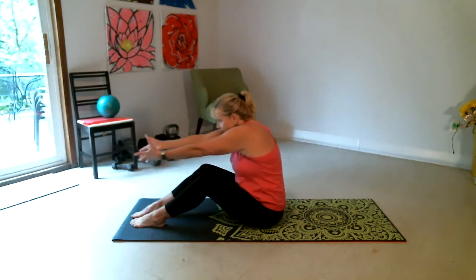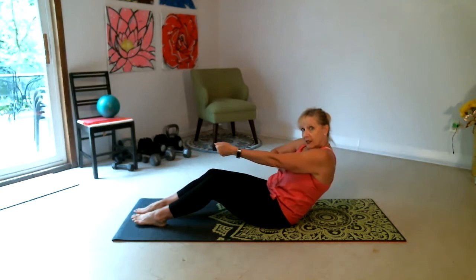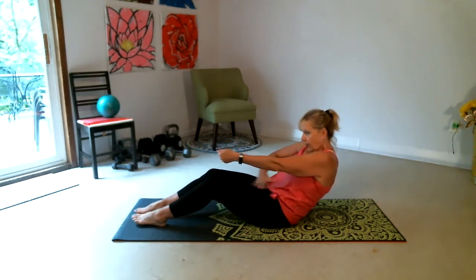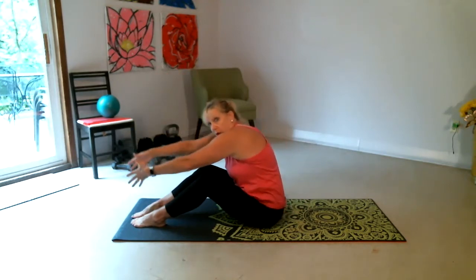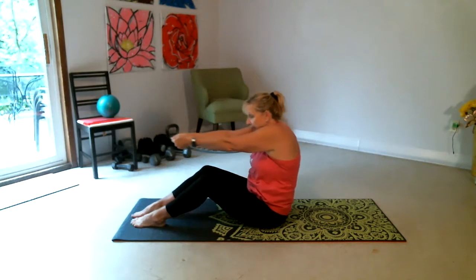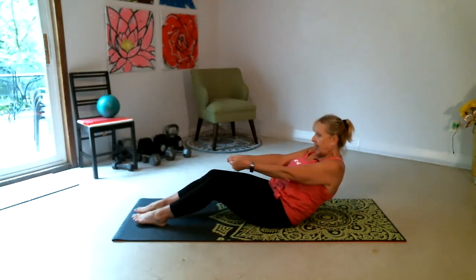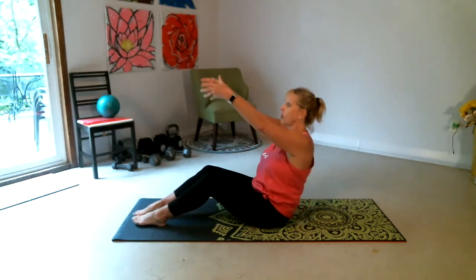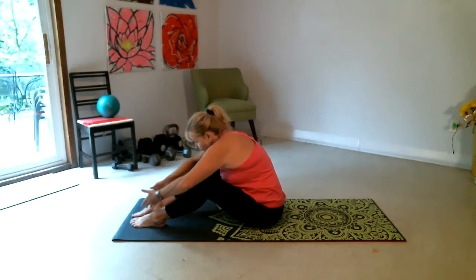Inhale again, and on the exhale, let's pull back as if we were pulling a rope, and you're making a little concave, a little bowl in your spine. Inhale, exhale, here we go. Reach up and over, rounding the spine. Inhale as you lift. On the exhale, pull back, reaching back. Inhale, on the exhale, like you're blowing out a candle. Now inhale, lift up again.